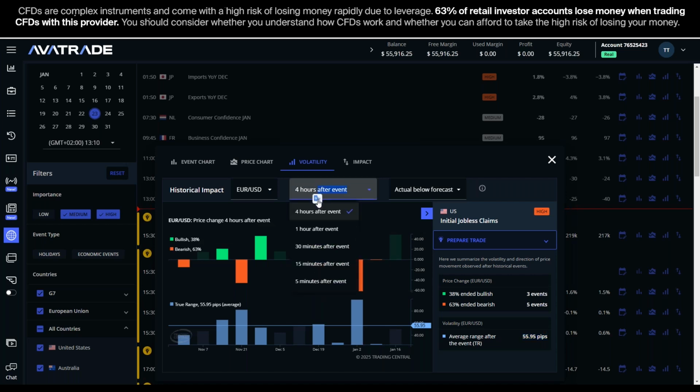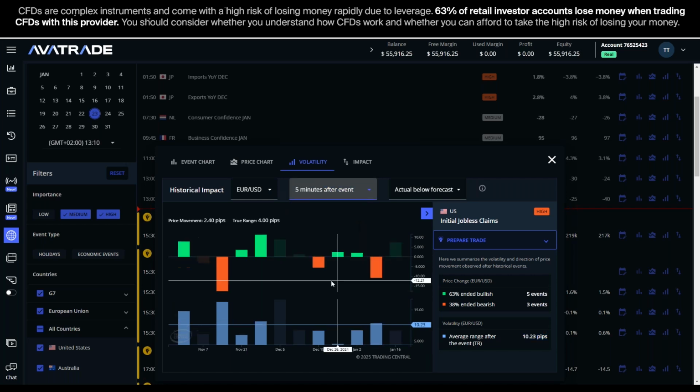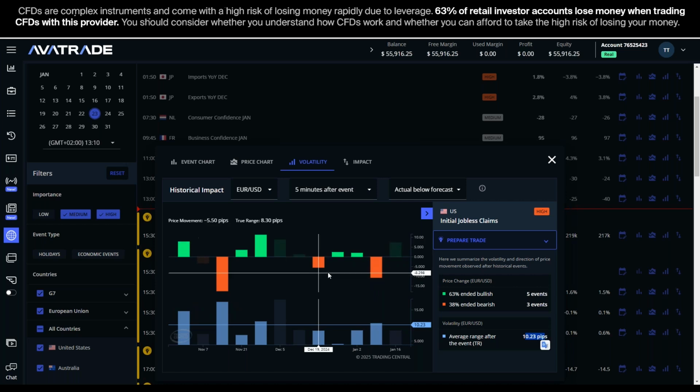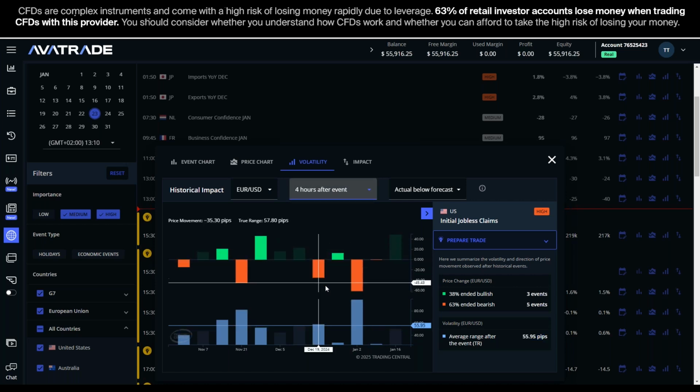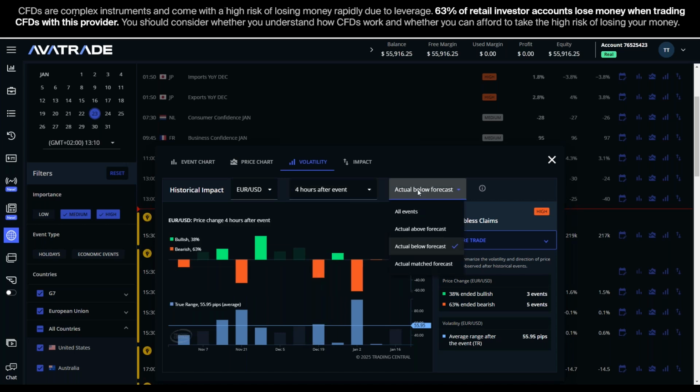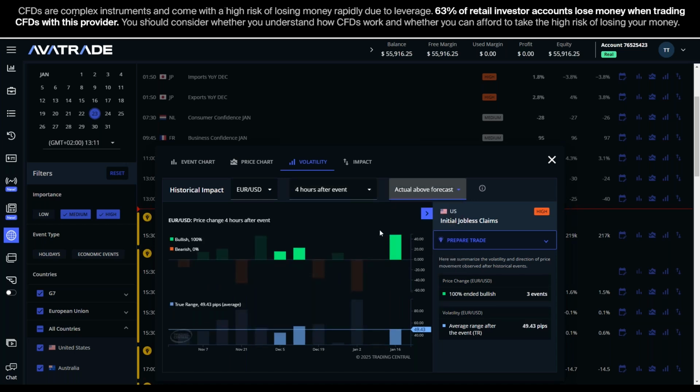In the first 4 hours. In the first 5 minutes, 2/3 of them actually went up. And the average range movement was only about 10 pips. So you could have caught a nice entry point on all of these, and 2/3 of the time after 4 hours, they were down significantly. And you could have a short stop in case you're on the times where it went up. But a lot more downward movement than up. And remember when it came in above forecast, the opposite. A lot more upward movement than down.